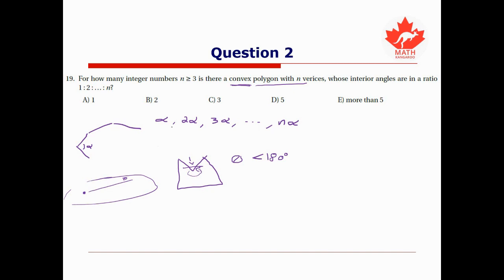In particular, we can see that all of these angles are drawn in an increasing order, right? So n multiplied by α is the largest of the angles, so certainly if we have that n multiplied by α is less than 180 degrees, then it guarantees all the other angles are less than 180 degrees.